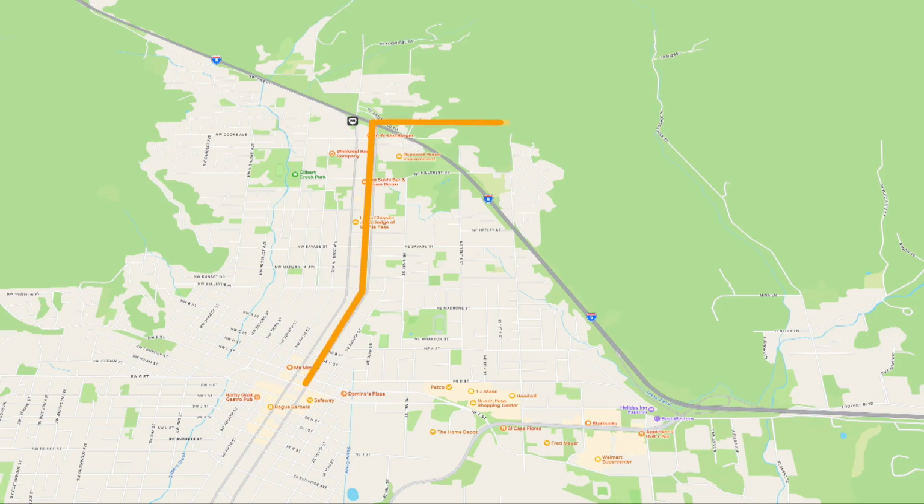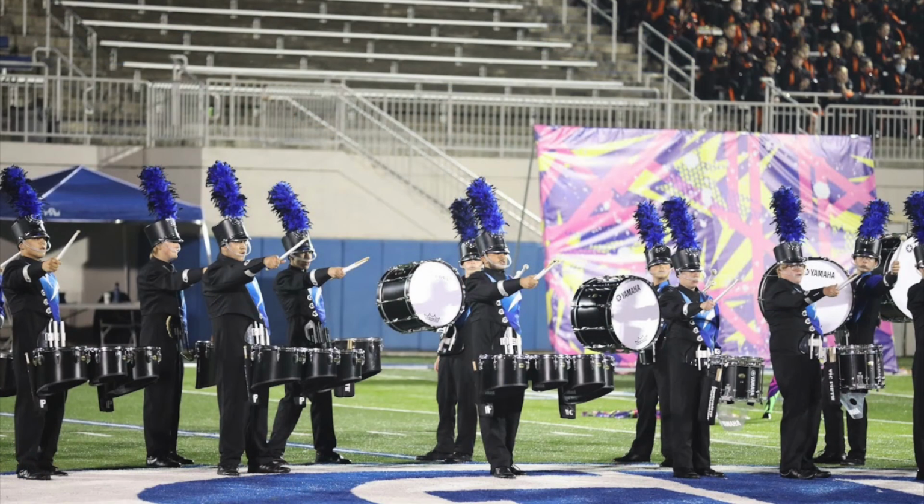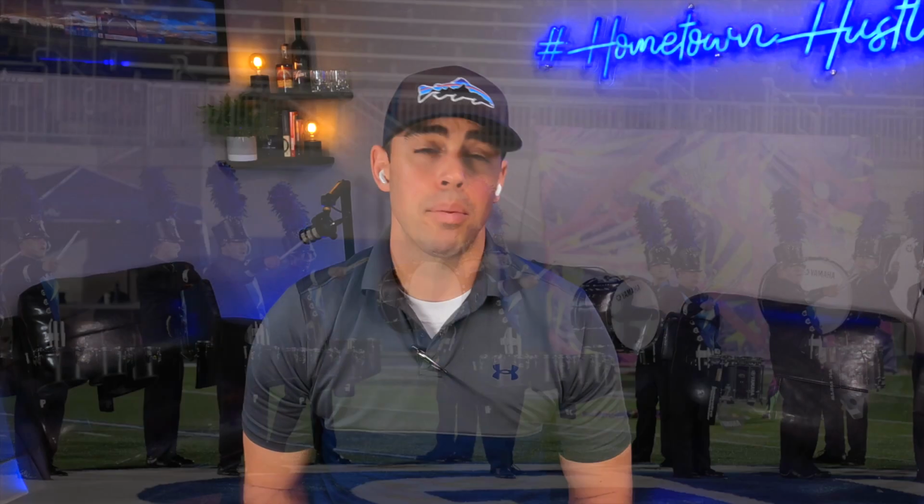As you head north of the Parkway and up towards Interstate 5, you'll find yourself in the northeast part of town, which is where during school days you'll find teenage cave people strolling around because that is where Grants Pass High School is located. The Grants Pass High School Cavemen, named after the Oregon Caves, are famous statewide for their amazing football stadium, but also have a super impressive performing arts and aquatic centers. Plus, on top of all that, Grants Pass High School has arguably the best marching band in the state, if not the region. Look it up. They were in the Thanksgiving Day Parade multiple times.